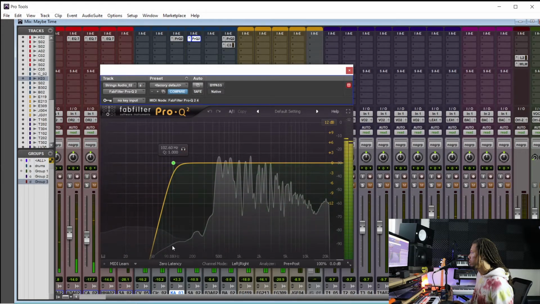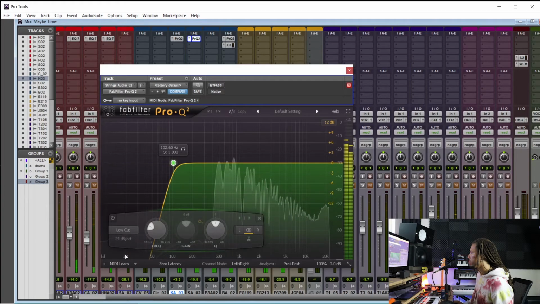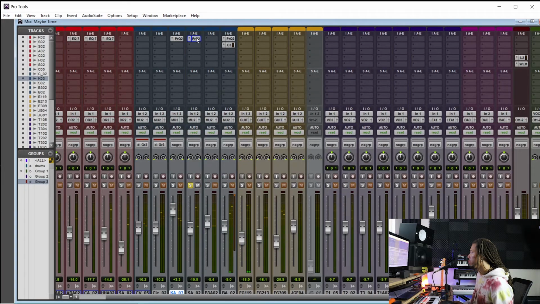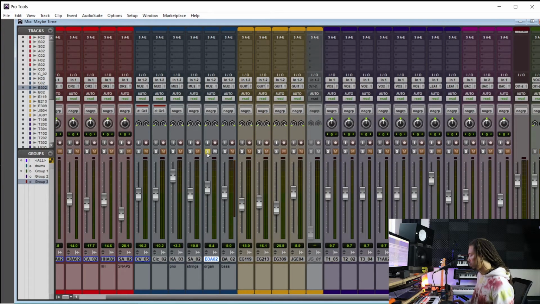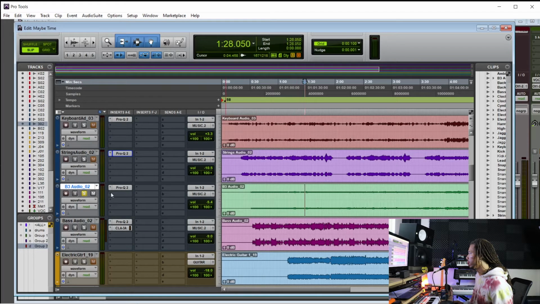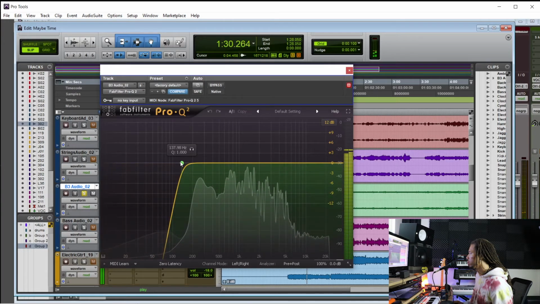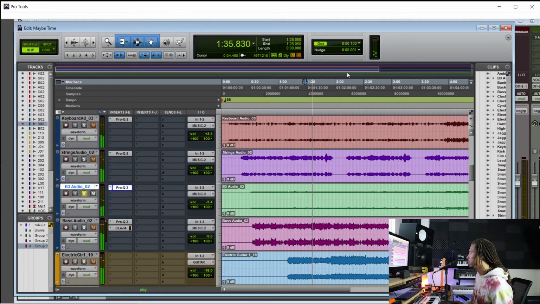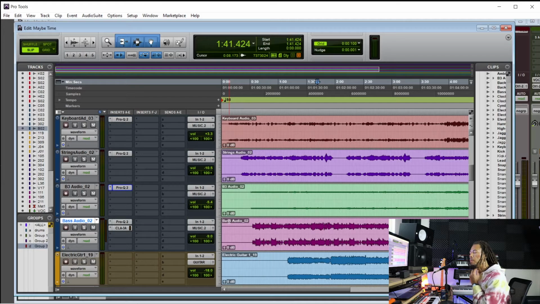Same thing, as you can see, there were some frequencies in the low end, some rumble. This is going to eat up your low end and your clarity in the low end, so we want to take that out. Same thing with the organ. Don't really need anything below 100. So now the bass is consuming all the 100 hertz and below, as well as the kick, which is going to make those a lot more clear in the mix.